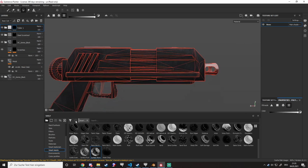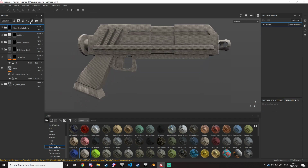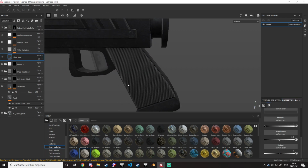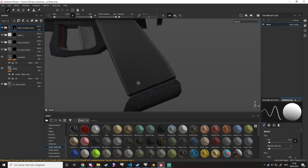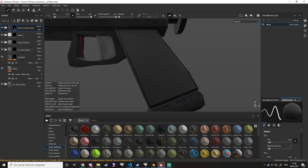Then the last thing, no, not the last thing I do. Let's go for the grip. We take this, we drag and drop it on there. Black mask, easy. Fabric base, we make this gray. Then we make this high. Then we go into the brush, we mirror this thing by pressing L. This is wrong, so we mirror the Z axis. And then we just go ahead and inverse the grayscale and do this. Now we do a quick cleanup here.